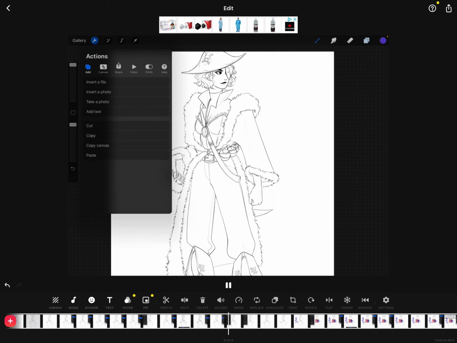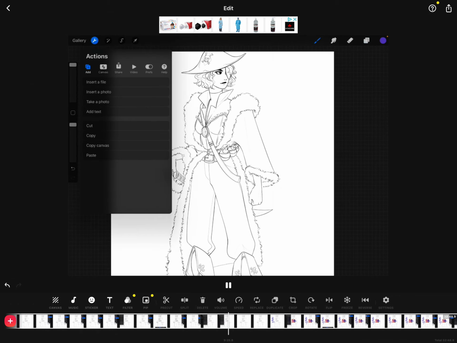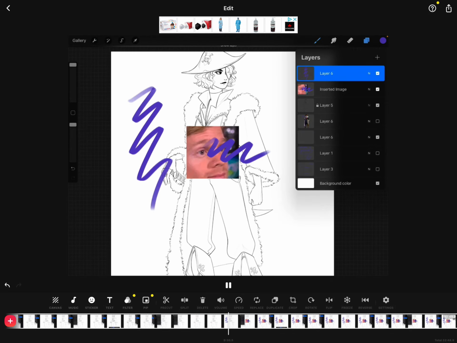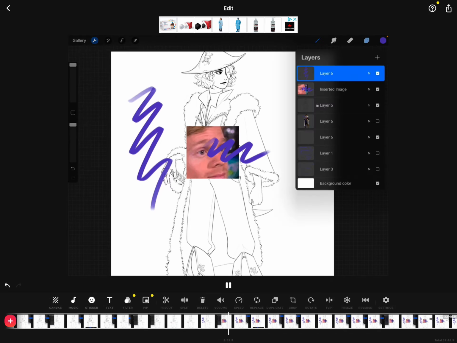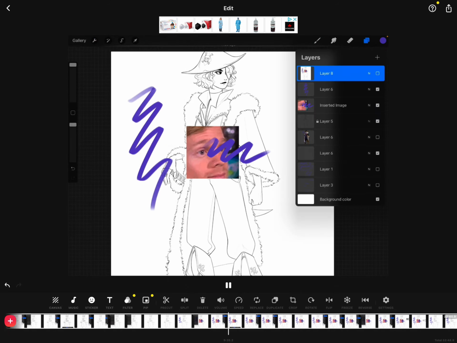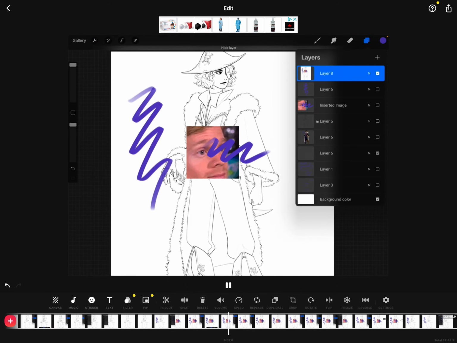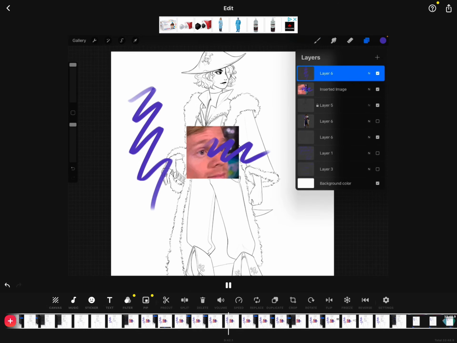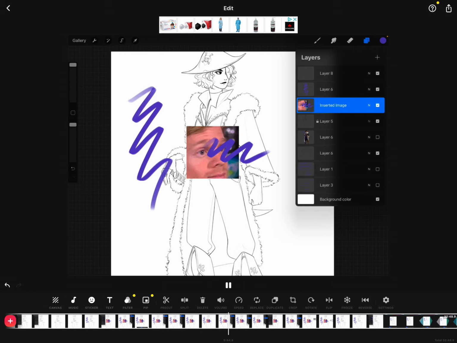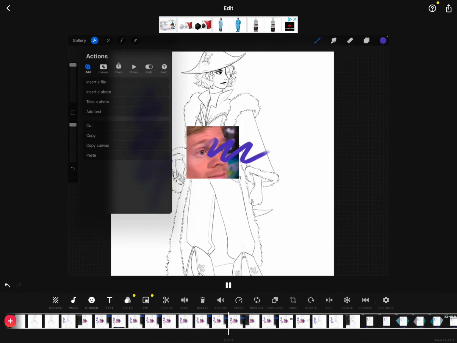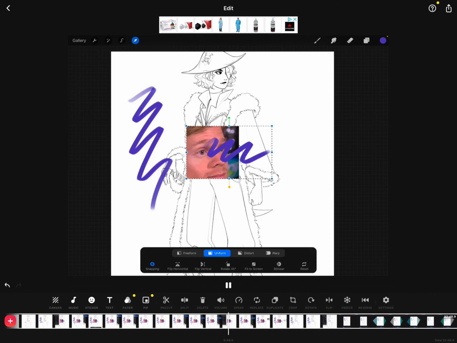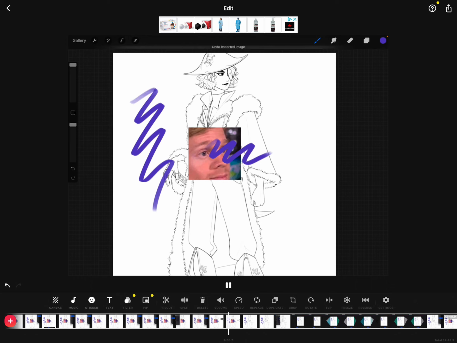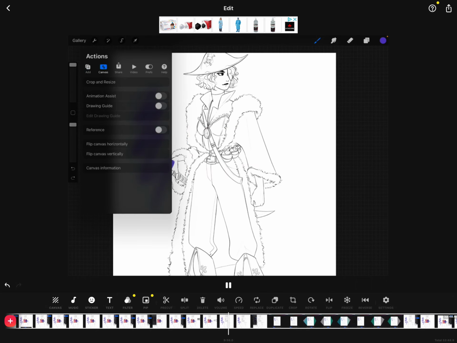The difference between copy and copy canvas is whatever is on the screen, it will save. So say I click copy canvas and we click paste here, it will put the entire canvas down. I don't know if you can see that, but if we were to get rid of everything, boom, it's all there together now. But then if we click this dude here and we click copy, it'll only copy what was on that particular layer. That's pretty self-explanatory, but just so you know, that's the difference between them. All right, that's pretty much that one.